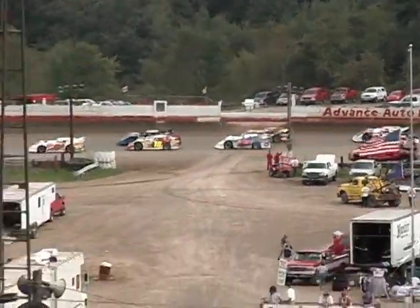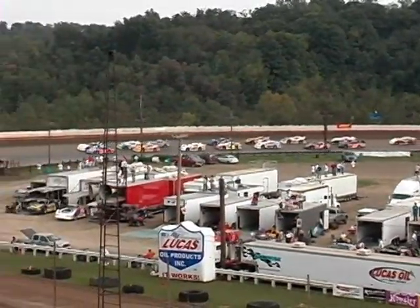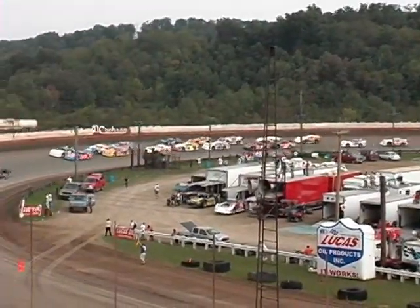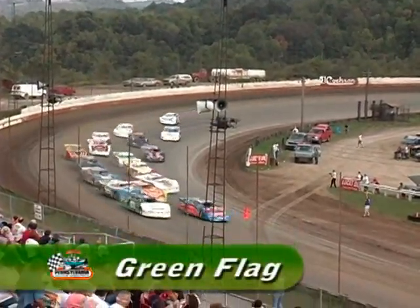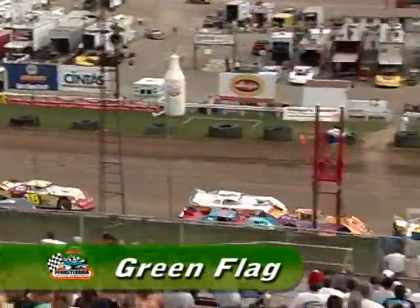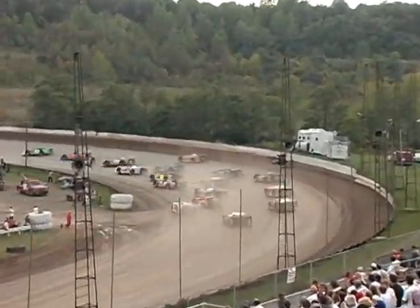We're soon going to find out who's going to be the three cars to make it out of this Rebel Dyno Shocks B-Main #1. John Mason, Gary Stuhler, chief starter Noel Hargis at the cone. Here we go. Good start. And Cunningham will slide it to third. Baker slips up the track there. They go 3 wide into 1.